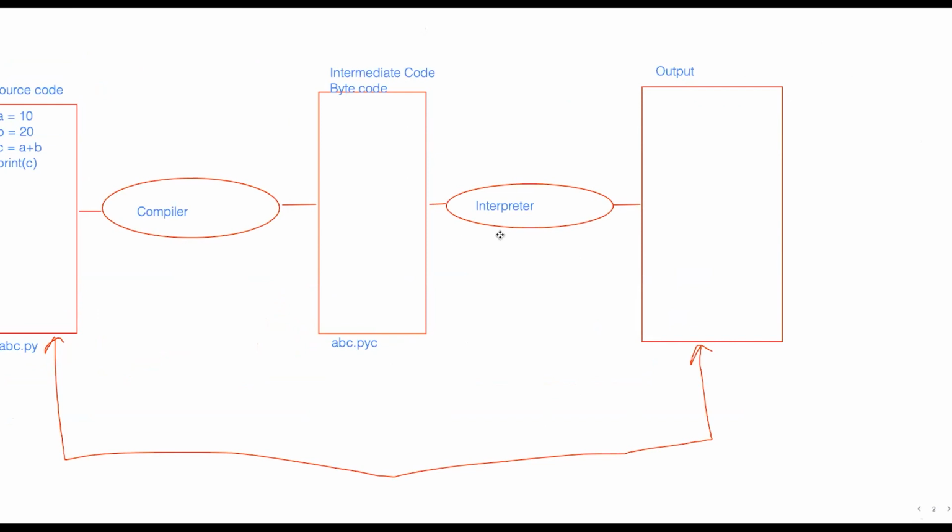So there are 3 types of errors. One is compile time error, one is runtime error, and one is the logical error. Your compiler and interpreter will never check the logical error in your code. Logical error, you as a user have to make the logic correct. Whereas syntax error or compile time error, and runtime error will be checked by your compiler and interpreter.